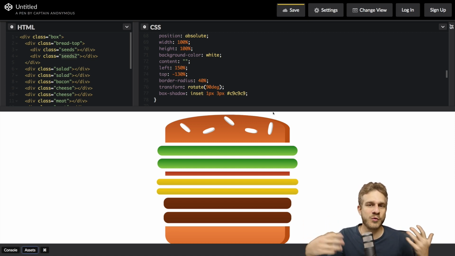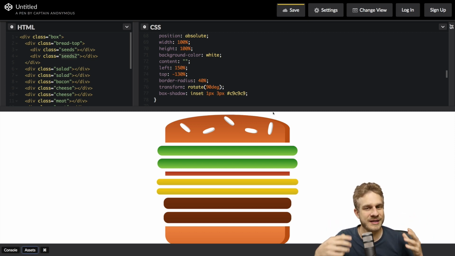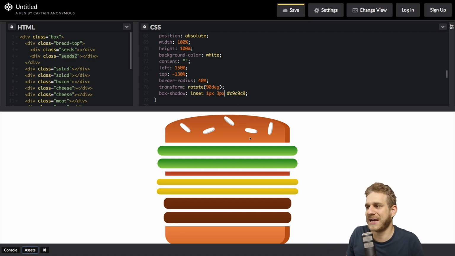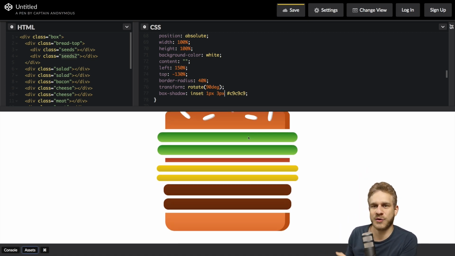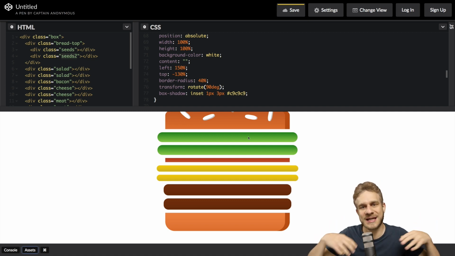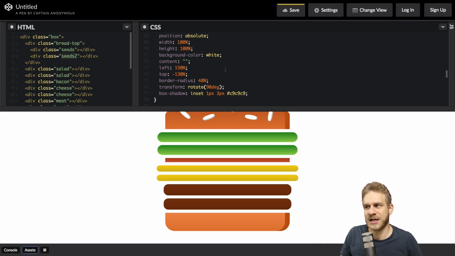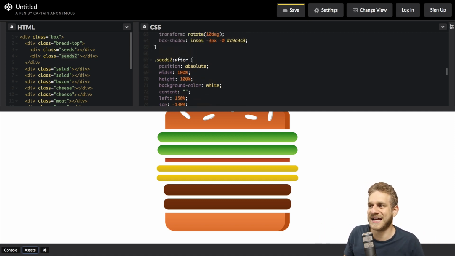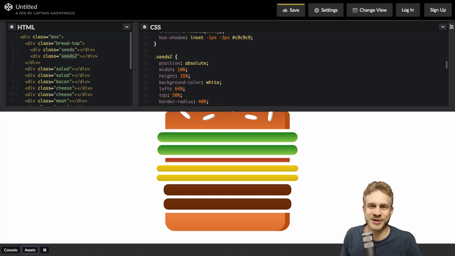This is the burger we built in the React app, in the burger builder in this React course. And I hope you enjoyed learning how you can build elements like this with just CSS. This doesn't use SVG, doesn't use any images, nothing like that. It's just CSS. And as you saw, not even that many CSS properties we're using.